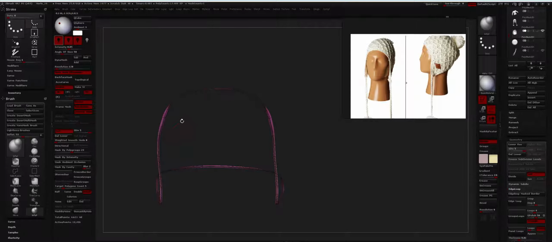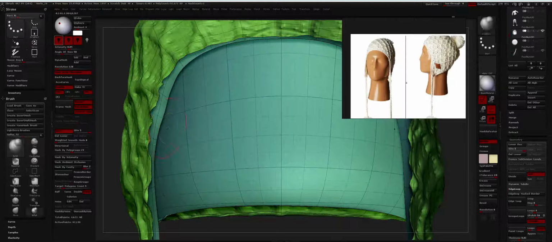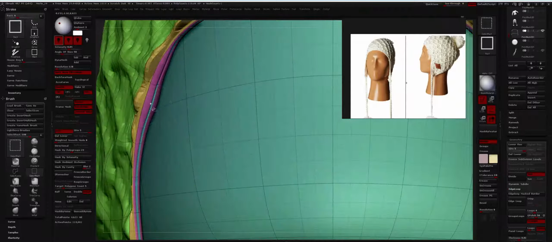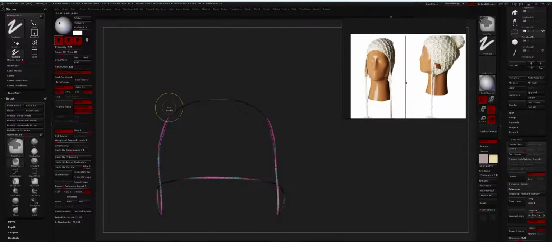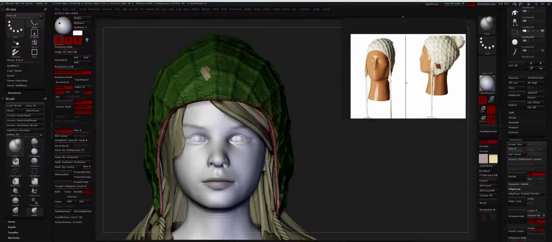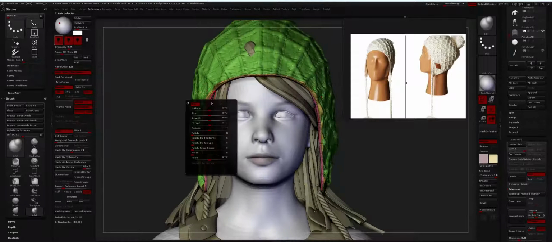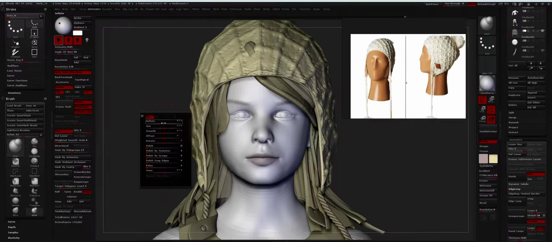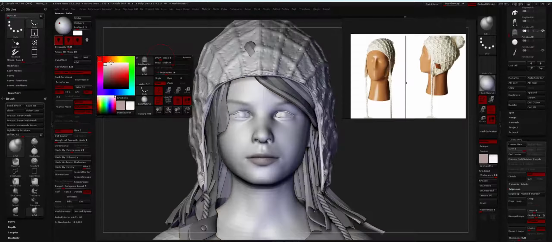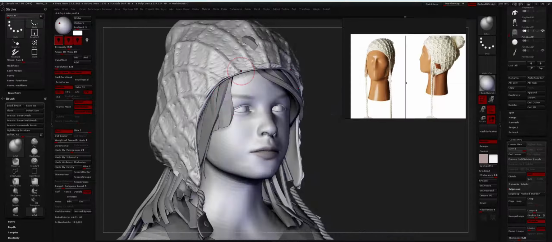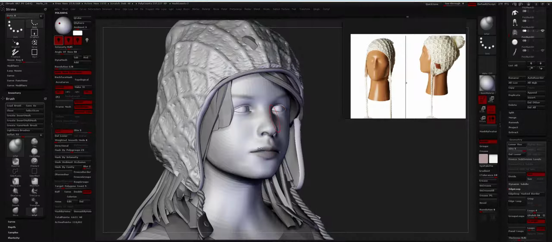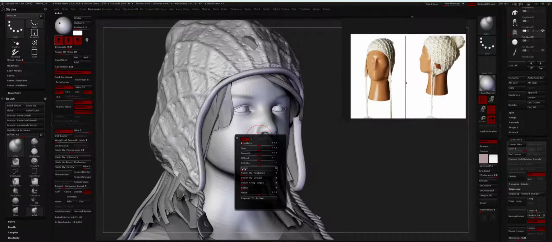I'm going to take this one, take this here, and this here. I see what's happening. I'm going to take this polygroup, say auto groups, then like that, and group this inner polygroup with this polygroup. And now I'm just going to mask all this, unhide all, unmask that, turn off view mask, and kind of see what happens. Actually, I want to take my color as well, make it white because it's kind of annoying that it is so brown. And kind of see what happens if we inflate this a bit. And now polish, inflate, polish.